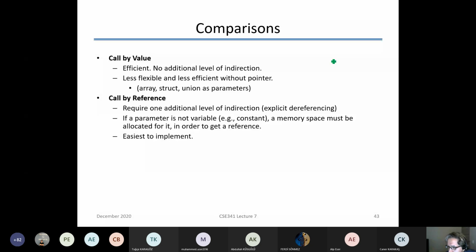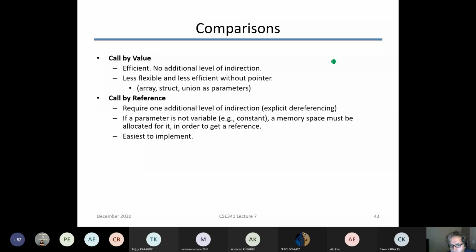Because of that, the difference from this indirection is not a big deal anymore. And another thing is that hardware designers know this trend, and they have made their caching mechanisms more favorable to these types of interactions. Therefore, the speed that you lose is usually not a big deal with modern architectures.